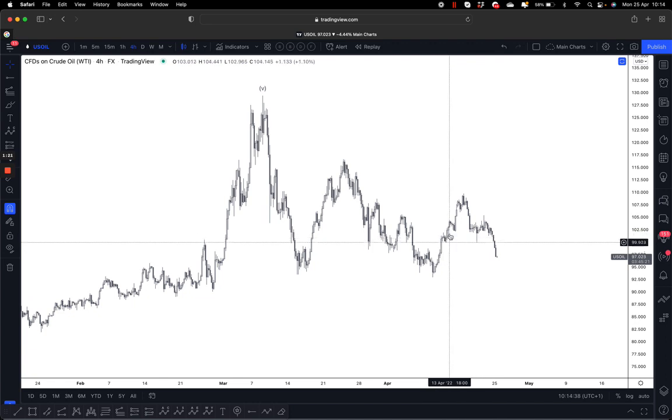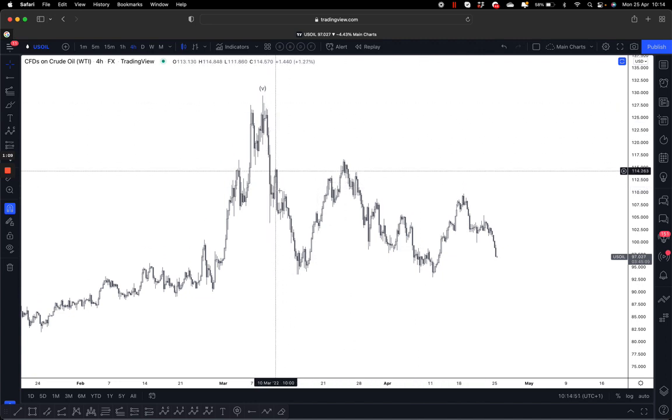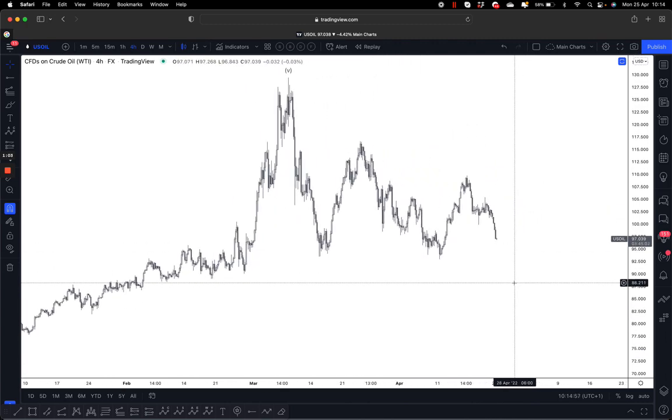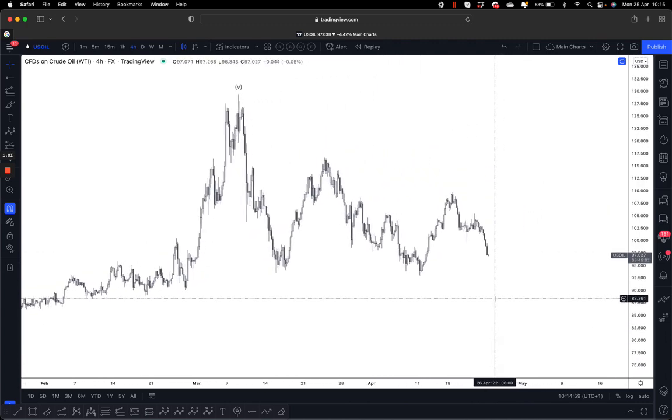Again, it's very hard to count a 5-wave sequence. This looks like a 3-wave sequence up here because this could be a W, X, and then Y. So this is not even an impulse here. So this could be wave A, running triangle, and then we can see another push to the downside. So yeah, that's what I'm seeing right now in both crude oil and Brent oil.